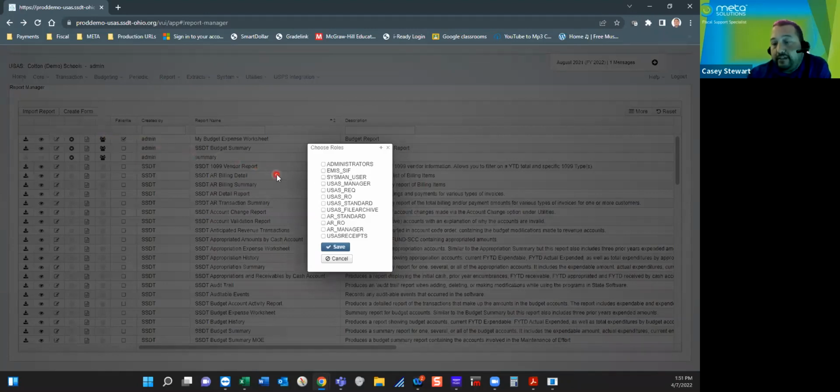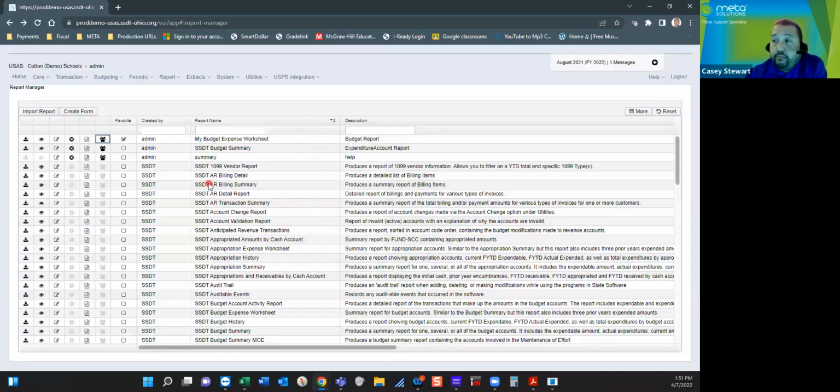You can click on this icon and then click the roles that you would like to share it with. So for example, I want to share it with someone who has read-only access. Okay, so then we hit save and they refresh their home page, it'll show up on their home tab, and then they'll be able to run that report.